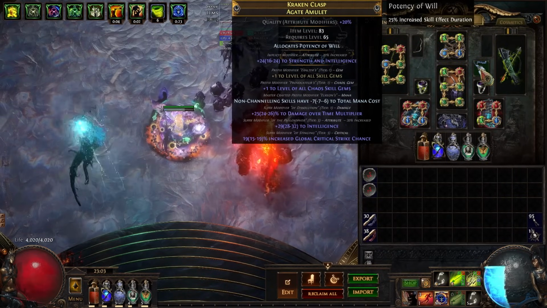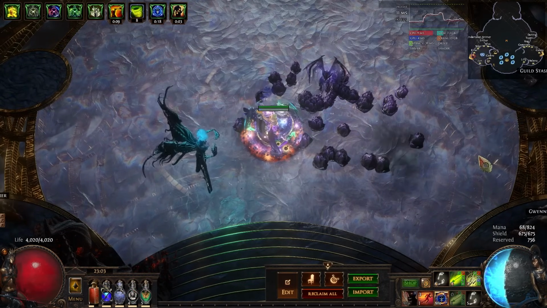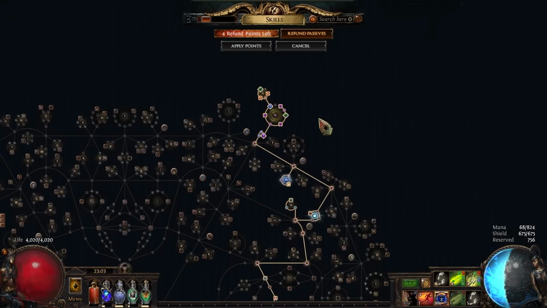I suppose I could do life, give myself a bit more life. I don't really need the non-channeling mana skill cost, but that's what I've been going with for now. Is there something I could drop to pick back up the cluster jewel here or Atrophy or something like that? And why am I not running mana?